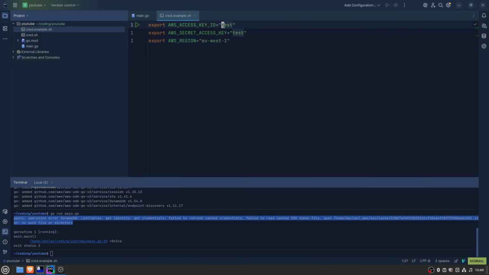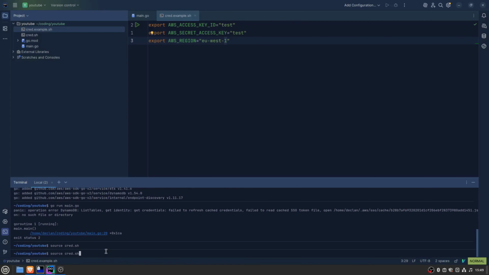So here we go. You will copy your access keys, your secret access keys, put them in here. And then you'll need to set these environment variables. So since I have them in a shell script, I'm just going to source the file. So source cred.sh, and I have my real environment variables here in this cred.sh. This is just an example. My shell script looks exactly like this, just it has the real values. So I'm going to source that, and I'm going to run my code again.